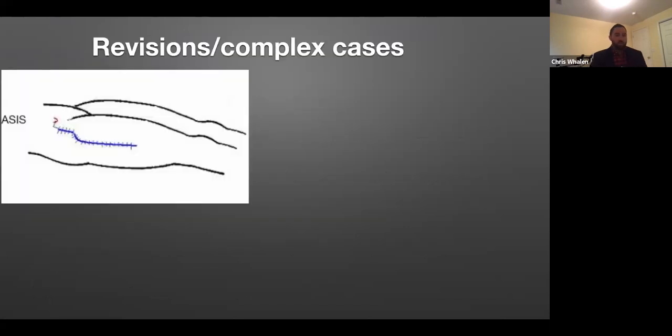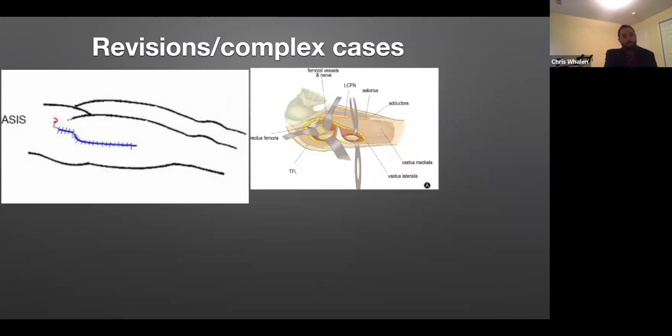What about some of these revisions, complex cases? It's certainly attractive in some ways. We know with the revision of total hip, the biggest overall problem is going to be instability. So if you can maintain that posterior capsule integrity, I think there's some reasons to like that. Not necessarily advocating though. I think this would be fairly difficult. You'd want to be pretty comfortable with your anterior approach. We did this in the lab not too long ago, but you can do it.